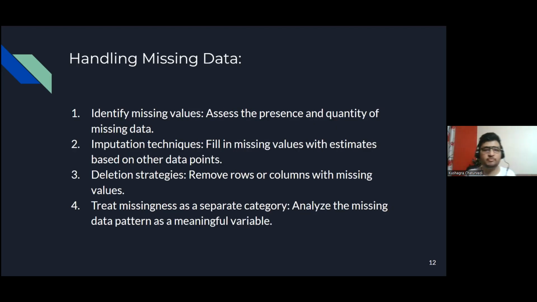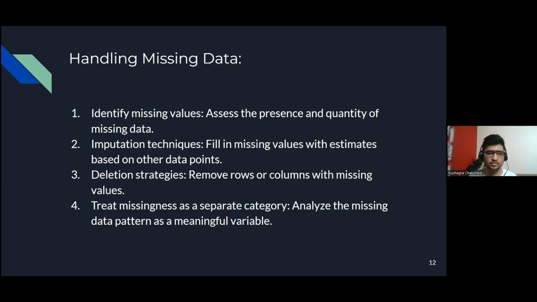Then we also have missing data values. Actually in this data set we didn't have any missing data, but still if we use outlier detection and we remove the outliers, then we can have missing data. We can fill those missing data points using mean or median there. Then we can also remove the missing data points. It's a basic concept here. If a particular row has quite a few missing data points in the columns, we can remove that particular row altogether. So that is also there.